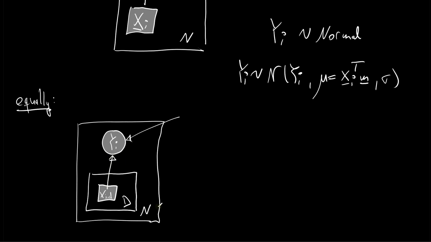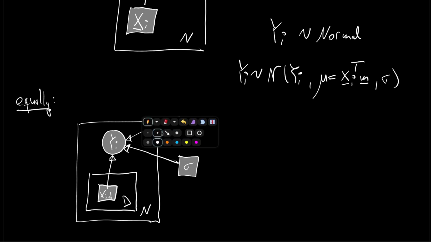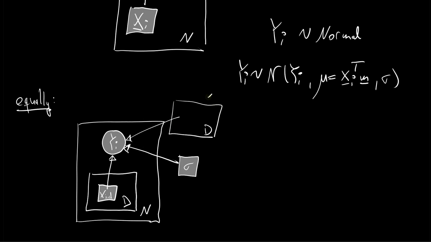So the y_i is caused by the x_i,d, and then the y_i takes, of course, our sigma again, and that is here. So this is our sigma, and then we have another plate notation up here. So let me put that here. This is another d plate, and here we will then have our unknown m_d. Because m will be a d-dimensional vector, and every data point, so every x_i, is going to be a d-dimensional vector, and this d can be any dimension. It can be 2, but it can also be 1,000, 1,000,000, you name it. Okay, both ways are equally valid to represent our linear regression in high dimensions.